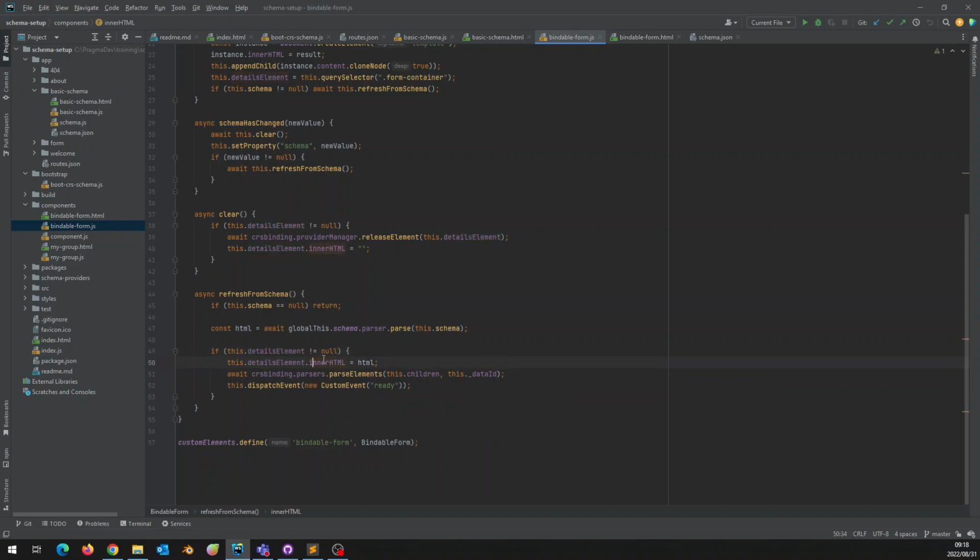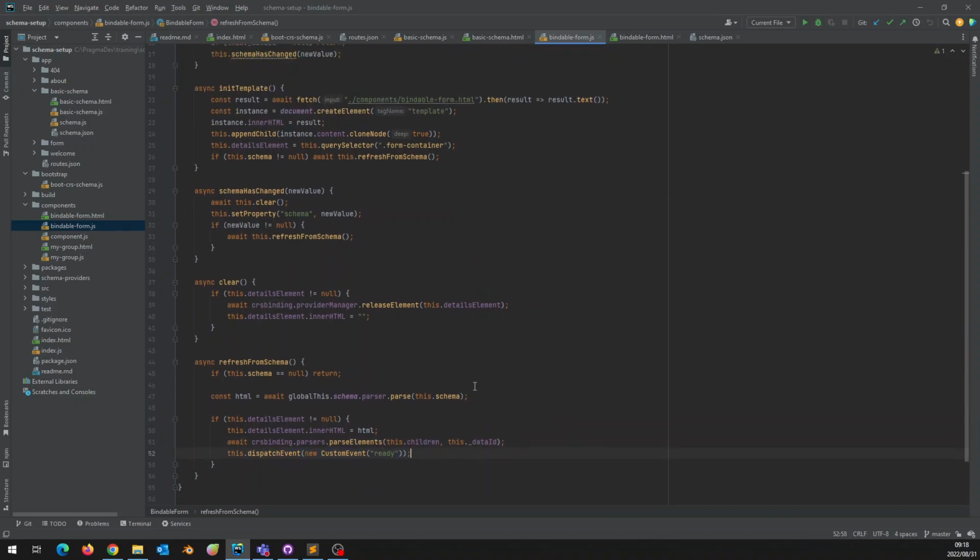And if it is, then we're going to just set the inner HTML of that guy to the HTML that it was passed. And then we're also going to call CRS binding.parsers.parse element on the component itself and dispatch the event that it's ready once all of that is complete. So by that stage, the schema should have been processed and the binding should have kicked in, and so we can say, okay, cool, this component is then ready.